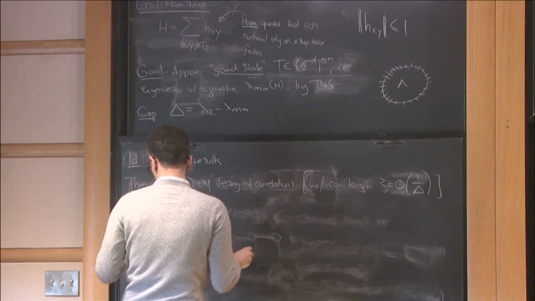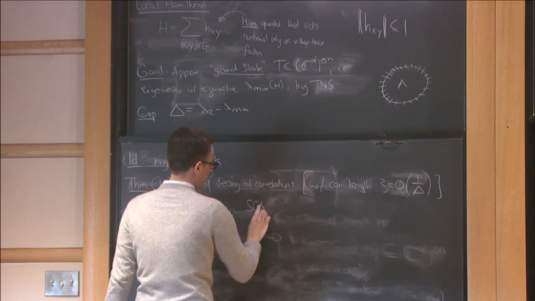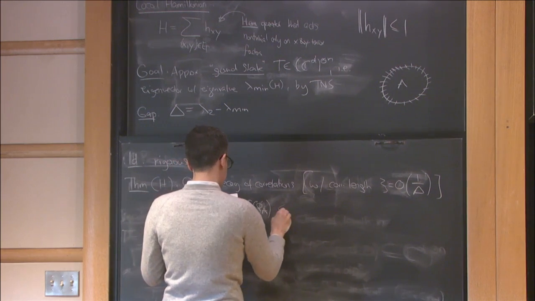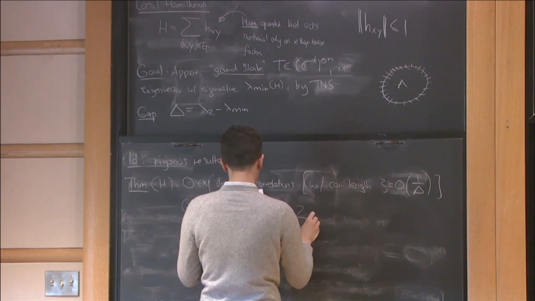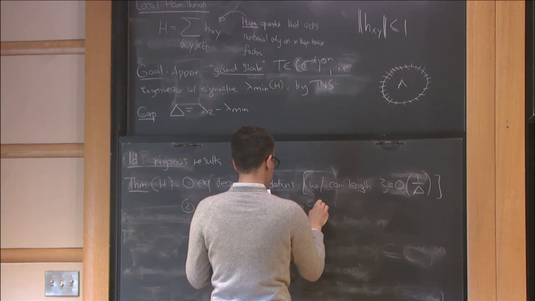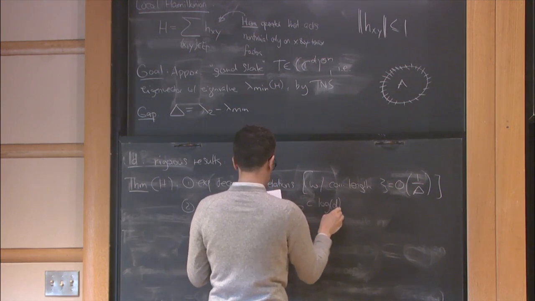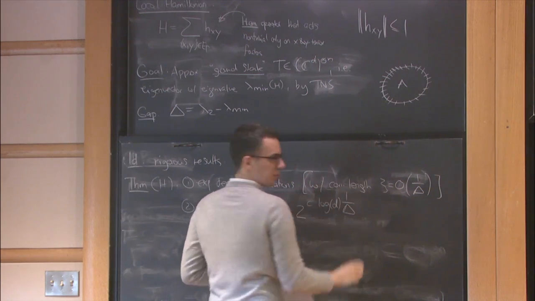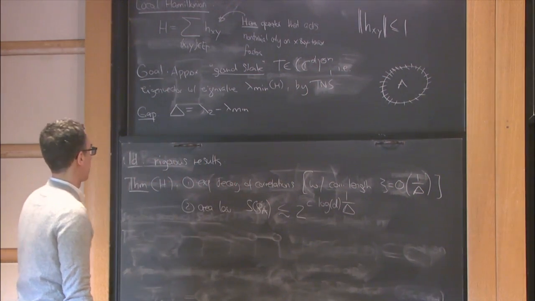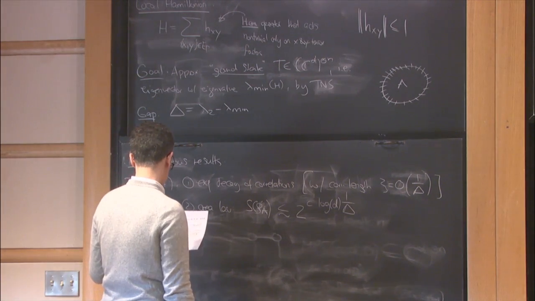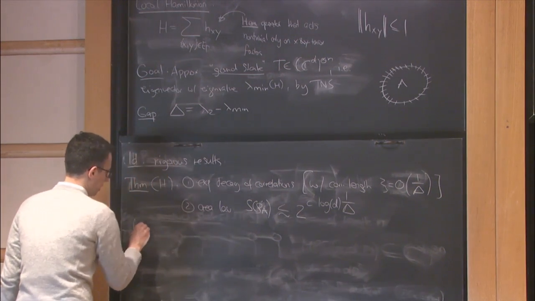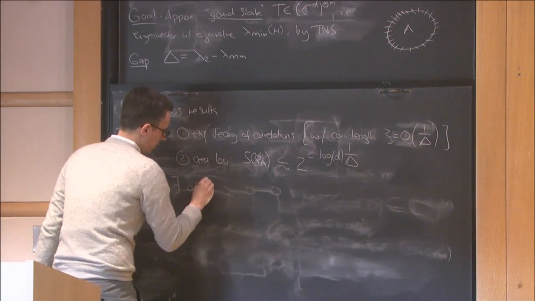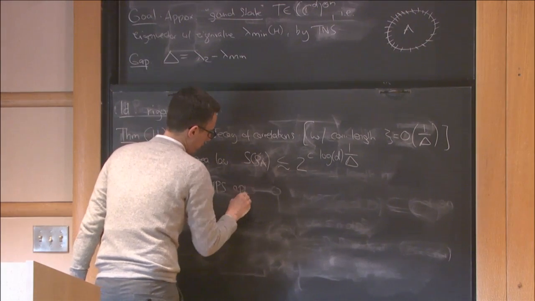Area law, kind of saying that if you look at the entropy of a subsystem, then I think it should be something like this, some exponential, and then I guess here d is the physical bond dimension, and then again there's an inverse gap. I think something like this is probably right. Yes, and so either of these two things imply the existence of matrix product state approximations.